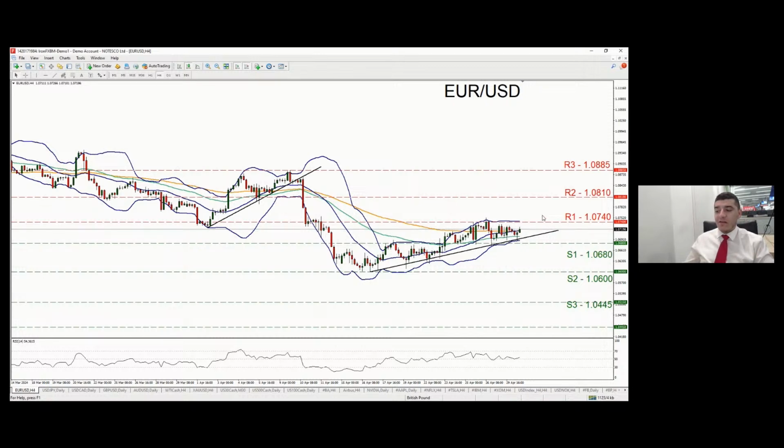In the unlikely event that it breaks below S1 today, and I'm emphasizing today, if it breaks after the release of the Fed's interest rate decision, then it would not be a surprise. So for today, if it manages to break below S1, I would switch to a bearish outlook, potentially taking aim for S2 at 1.060, which is a key psychological figure. It's around 1.060, and as such, you can see support here. If it manages to break below S1, the next target could be 1.06. Lower than that, we have 1.0515.